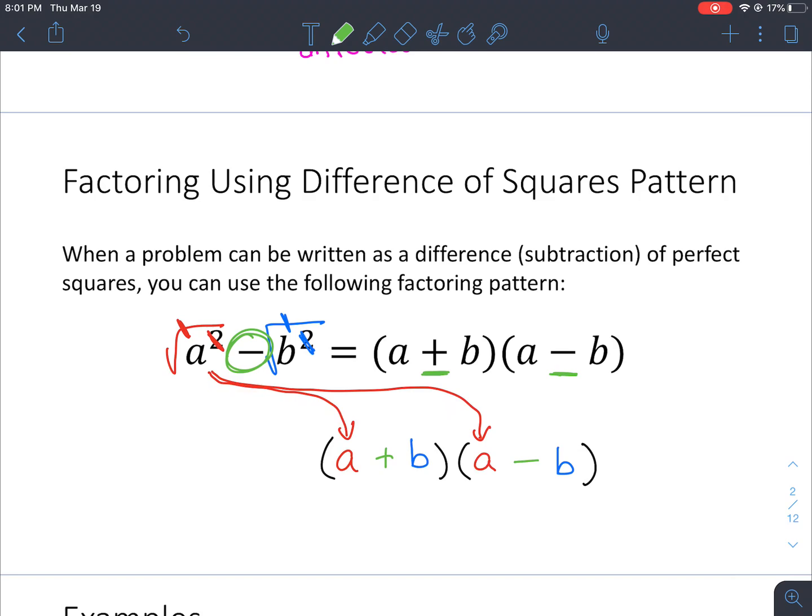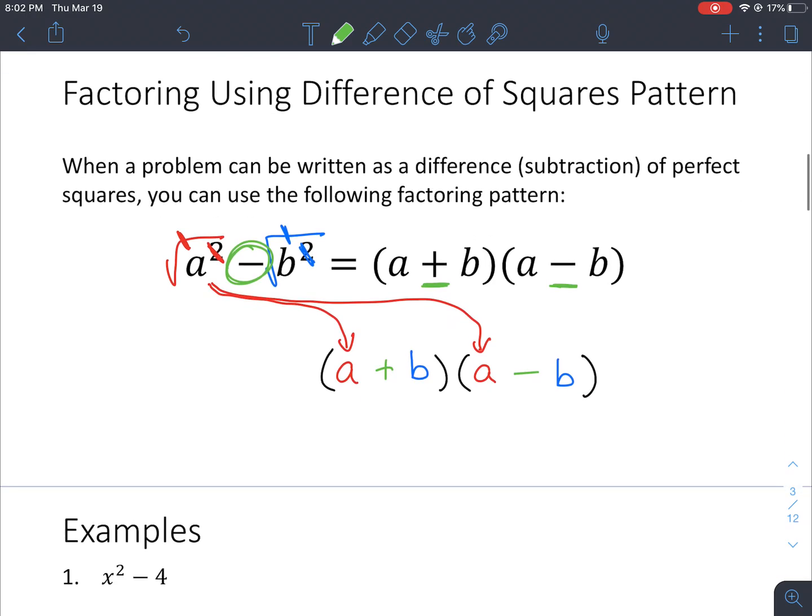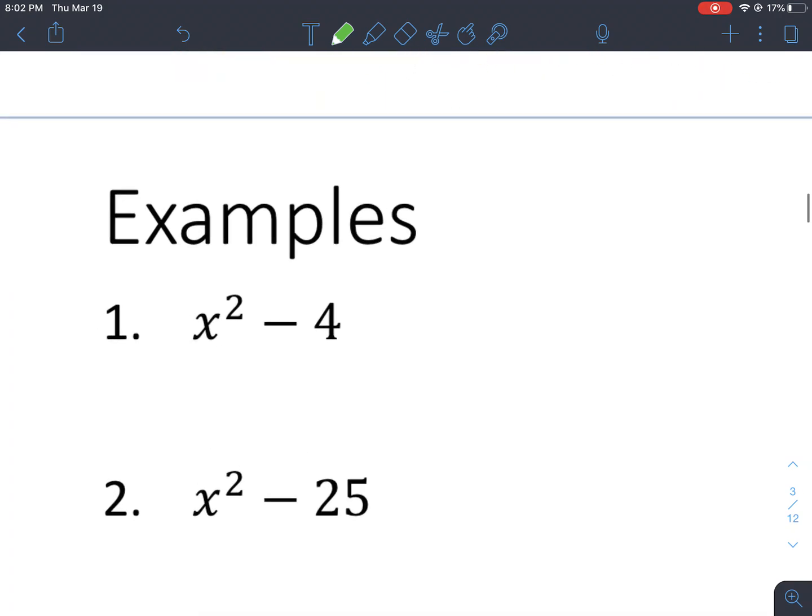So what we'll do is we'll take a look at a couple of these on the next slide. Feel free, if at any point you feel comfortable with this and want to try them on your own, to pause the video, and then once you have the answers on your own, go ahead and replay the video and see if you got those correct. Okay, but we'll do a couple together first.